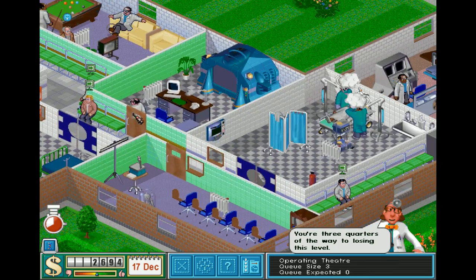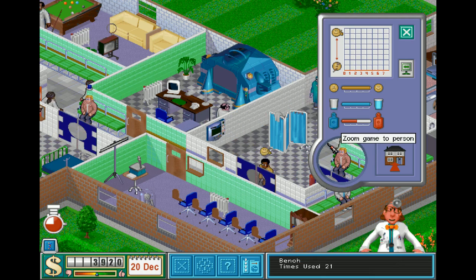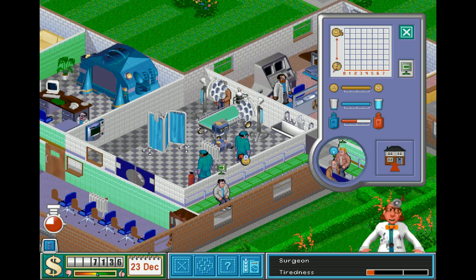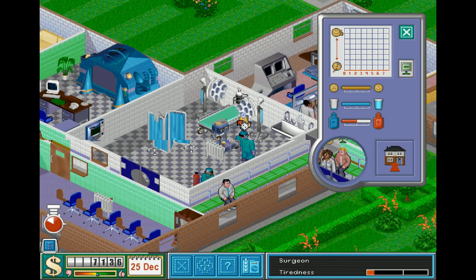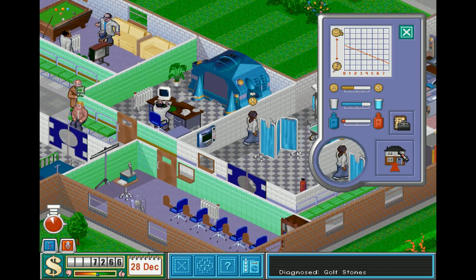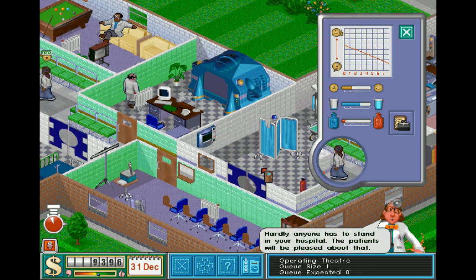Oh well, there's the patient. There's the emergency. Why is he not being operated on? Why? He needs to be operated on right now. Alright, it's currently fixed. So. No? You're gonna leave. Right, good.